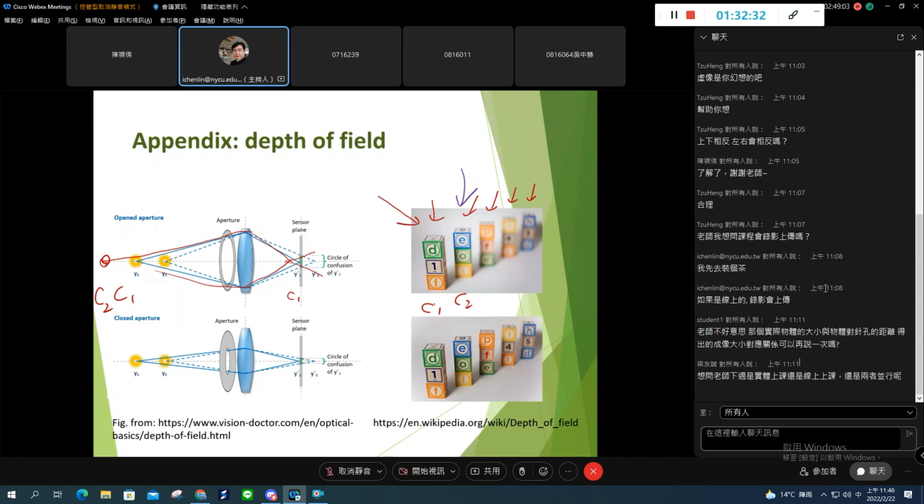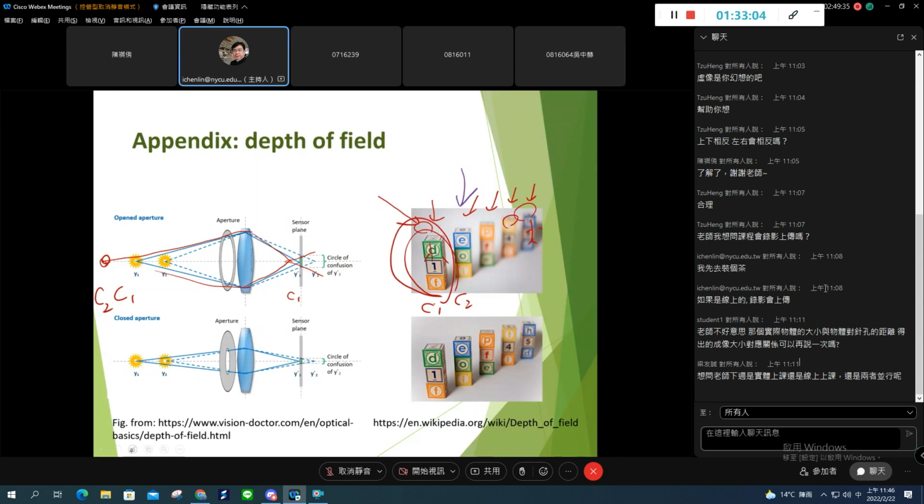So this kind of thing is, for instance, 人像模式 in our phones, or if you would like to use some high-end camera to capture your girlfriend or boyfriend, you can make your focus on him or her, and perhaps you can use this kind of idea. For instance, there are a lot of beauties here, and you can focus only on your girlfriend, and the other beauties will become blurred, right?